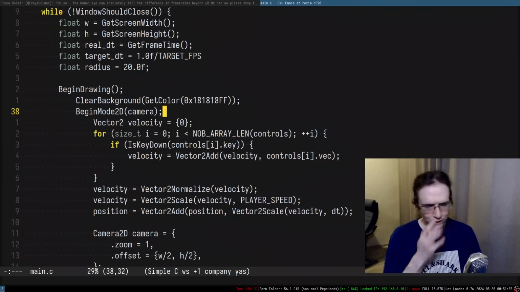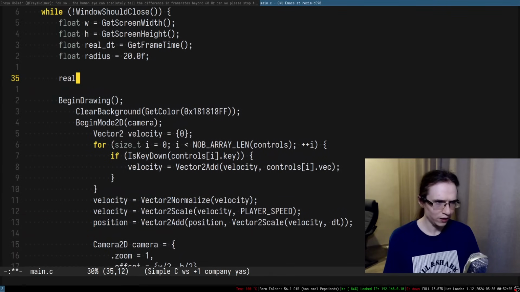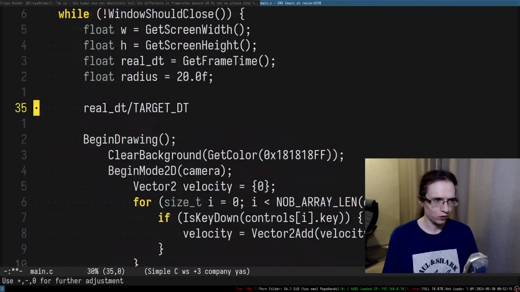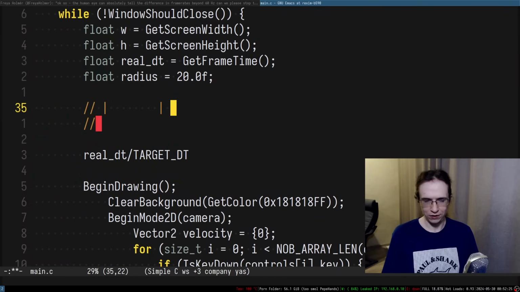Okay, and the question is, how many iterations do we have to do? I think we just have to do real delta time divided by target delta time, right? And that kind of gives us the amount of things we have to do. Because essentially, let's imagine that you have 30 FPS, right? So 1, 2, 3, 4, 1, 2, 3, 4. So that's a single frame at 30 FPS, right?